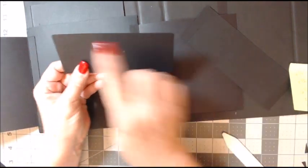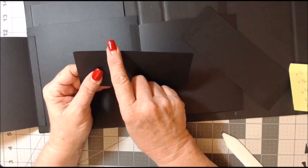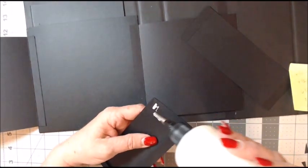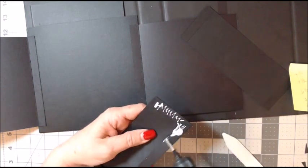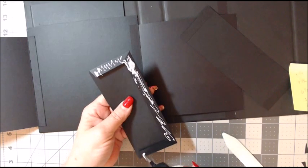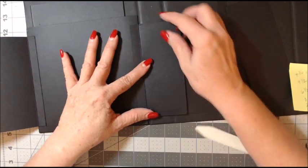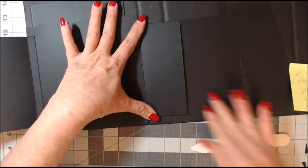Now, if you want to add a decorative edge on this, I would cut it another 1/4 inch wider. So instead of 3, I would make it 3 1/4 by 7 if you're going to use a decorative punch on there. I personally am not going to on this album either, like I did on the other one. But I don't know why my glue is seeping out tonight, but it is. That's alright. Okay. What I'm going to do is I'm just going to line this right up next to my score. I'm not going over the top of the score, and I'm not going just barely next to it. All right.